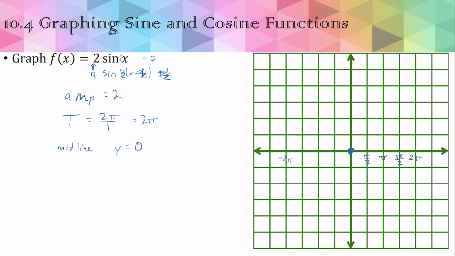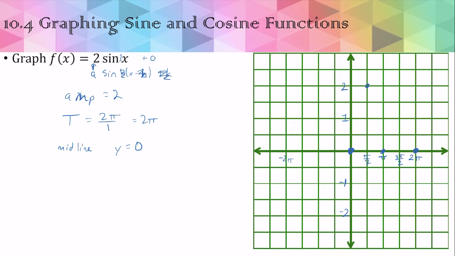For fun, let's go by halves, so that'd be 1, 2, negative 1, negative 2. So if our amplitude is 2, well, let's start with our period. Our period is 2 pi, so it goes over to there. The other x-intercept is halfway in between. And halfway in between those is the maximum and the minimum.